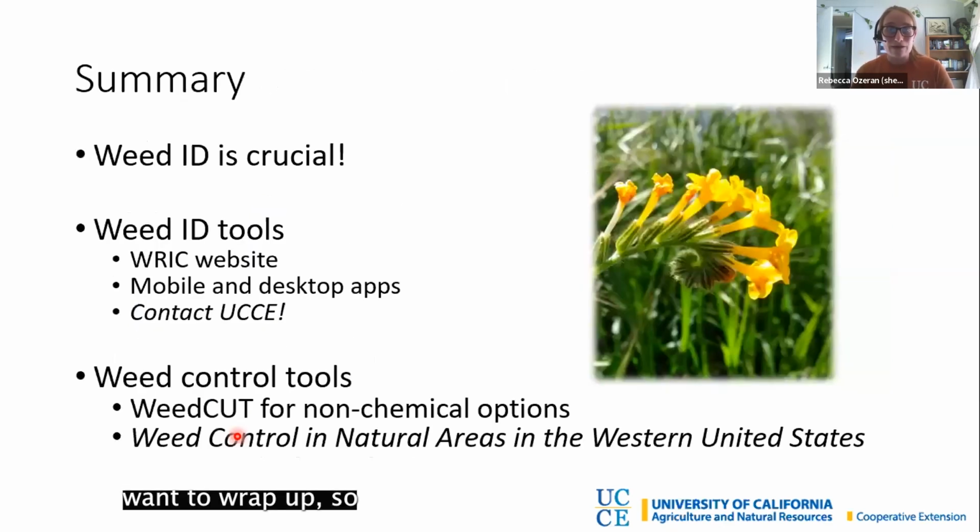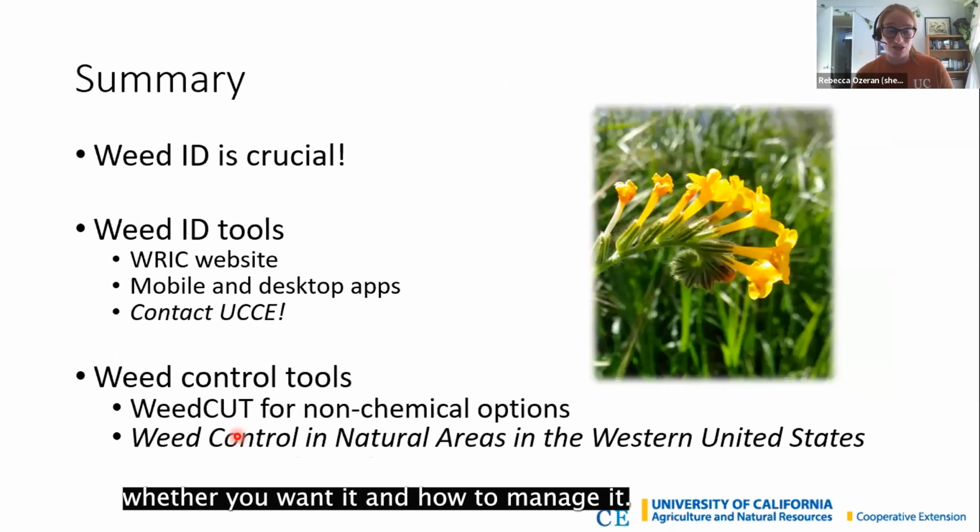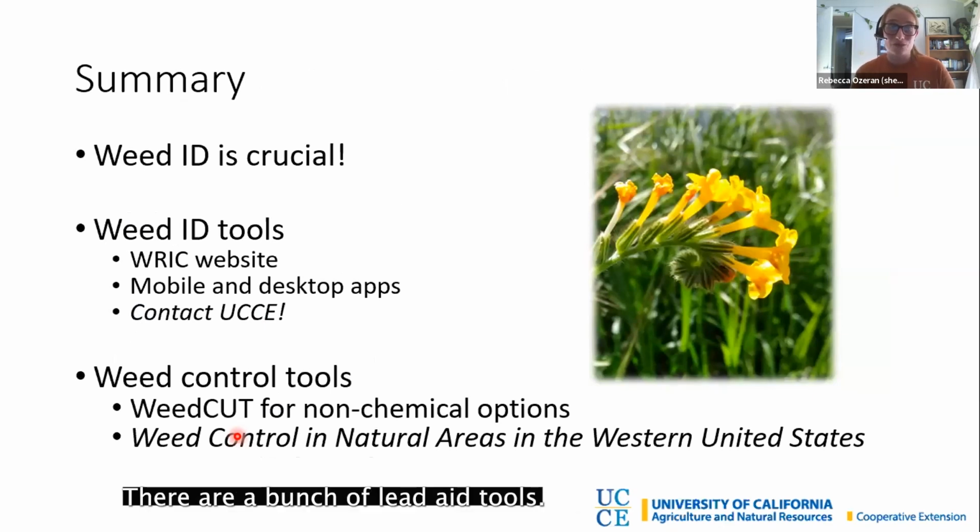So I do want to wrap up, so we've got plenty of time for questions. Couple of key points here. Weed identification is crucial so that you know what you have, whether you want it, and how to manage it. There are a bunch of weed ID tools. I mentioned today the Weed Research and Information Center website and a few different mobile and desktop apps.